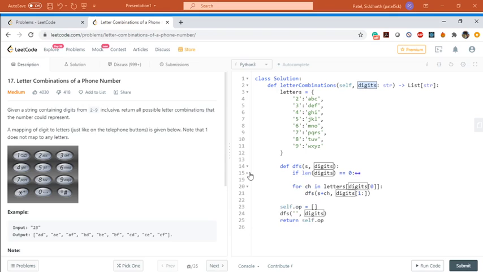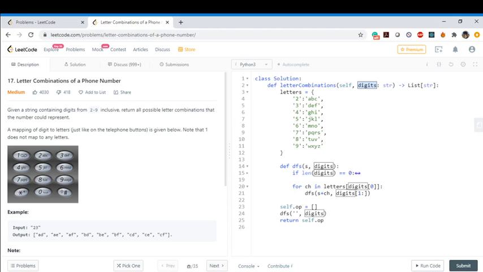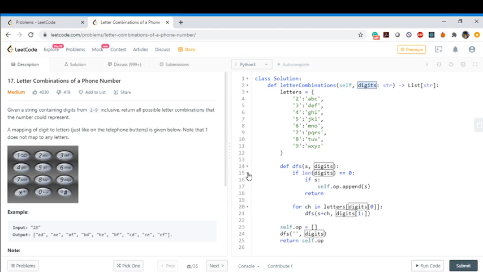and anytime we have a recursive function, we must always think about the end condition. If you remember, in our example, when we reach the end of the string, after 3, we would be left with no digits. That is the time when we would take these variables or strings that are formed and add them to the output list.